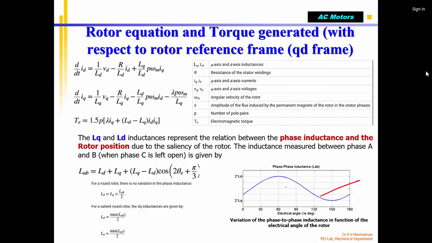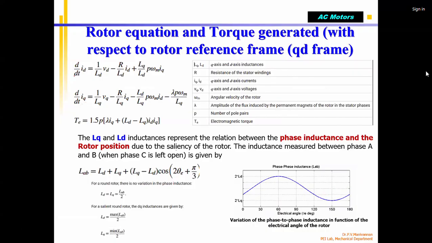In that case, we are deriving the equation for the rotor, correct? So, d by dt of id. What is I? I is the current flowing, correct? I is the current flowing with respect to the direct angle, and IQ means the quadrature angle, correct? Please note down this equation; all the parameters are explained here.